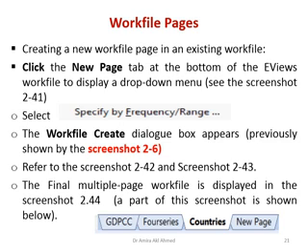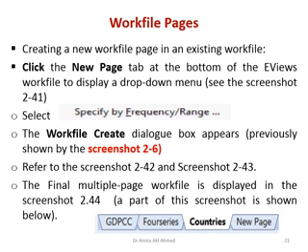When this drop-down menu appears, it indicates 5 ways to create a new page. Kindly select Specify by Frequency Range. Then the work file Create dialog box appears. Note that this work file Create dialog box was previously shown by the screenshot 2.6.